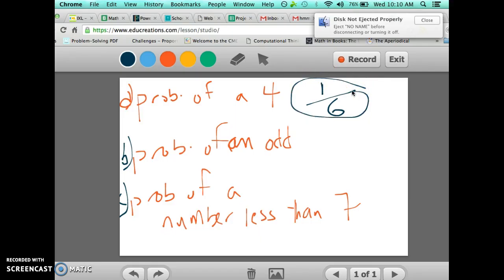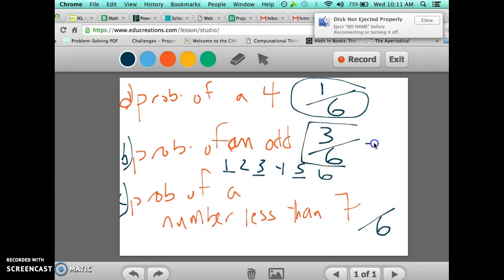Now for the second question, again I have 6 possibilities. How many of the 6 sides have odd numbers on them? The sides of the die are 1, 2, 3, 4, 5, and 6. So these ones are odd. So it's 3 of those. So 3/6 equals 1/2, and 1/2 is my answer.